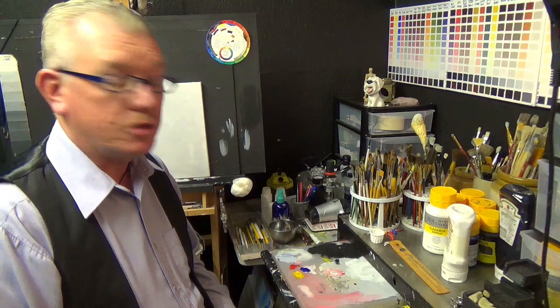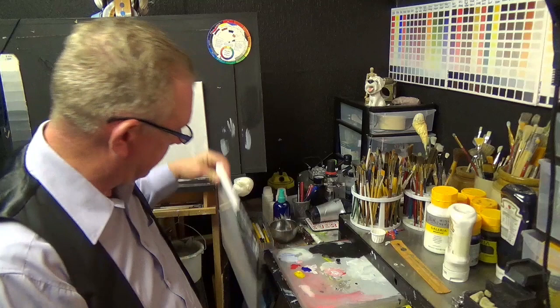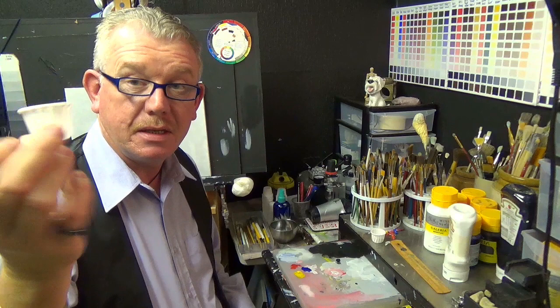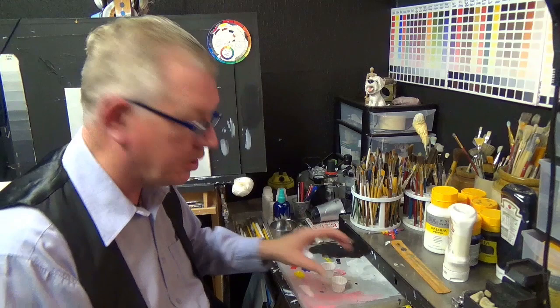So, yes, let's get one of these little tubs. Now, a canvas the size I've got behind me, which is a 30 by 40 centimetre, normally takes about two of these little tubs. So, we need to put some gesso in there, mix some gesso up. Okay, so let's put two of them out. I've got some gesso in that one, so we'll use that up as we are going.